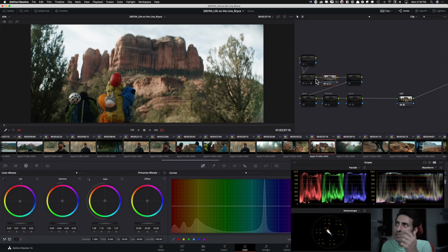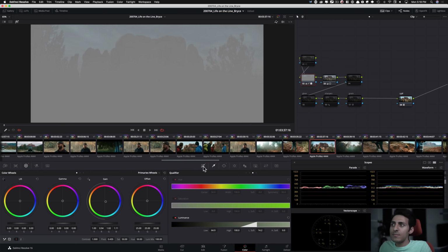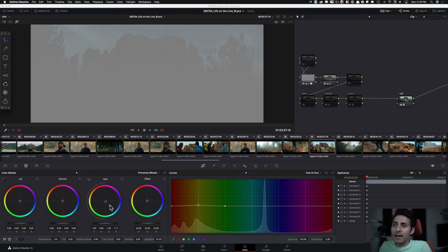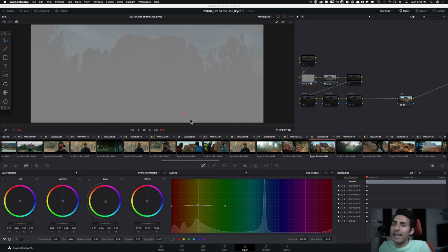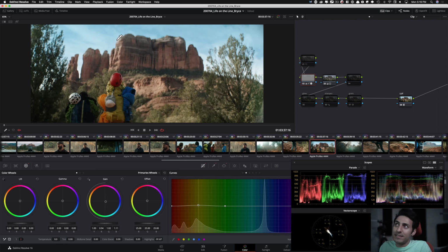Everything was good. But then for my second pass, I came back and I'm like, man, what else can we do? So I went here and did this. Basically, Luma qualifier, grabbed it, and then pulled it down, and then went right here into my highlights and pulled it back quite a bit. And then went into my gain and just moved it over to that cyanish blue right there. And then that basically gave us, I'm going to hit Shift H so you guys can see, that gave us this.